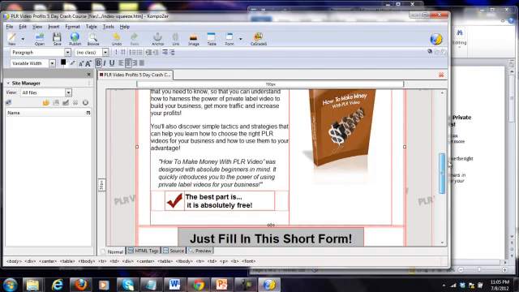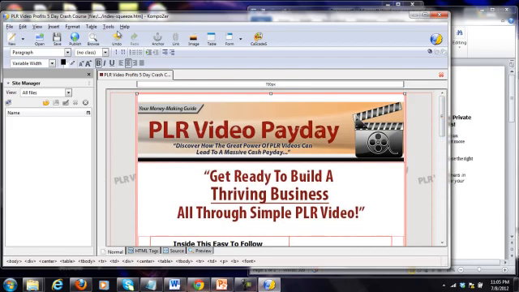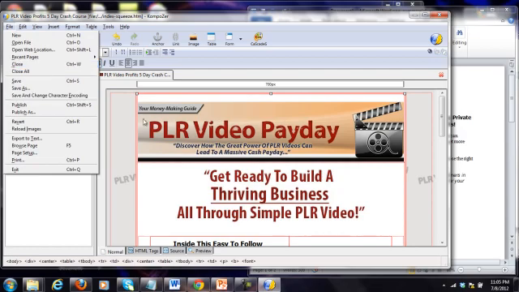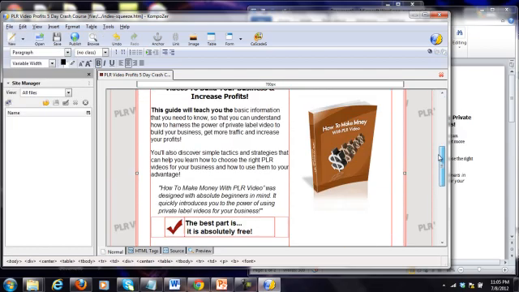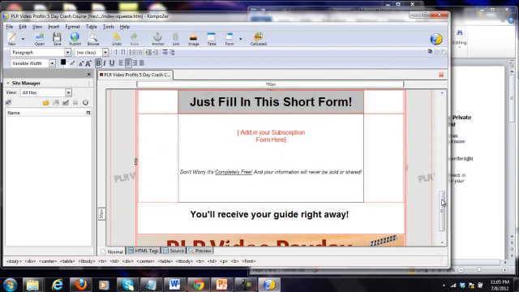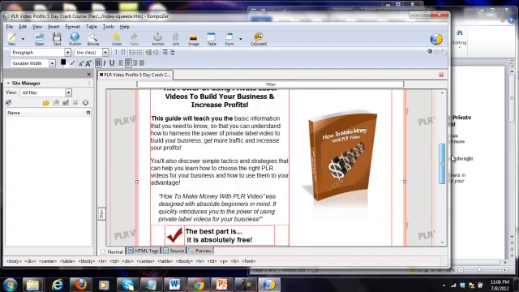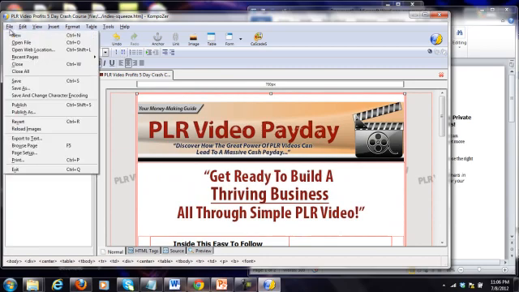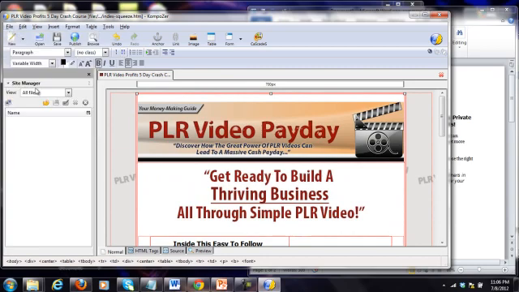Now that is all done, I'm going to save it as the index page of the site. One thing to note is the autoresponder code is not yet existent. We're going to come back once we set up an autoresponder, and we're going to insert the email lead capture form. So hold off on that for now. But the squeeze page, aside from that, is done.